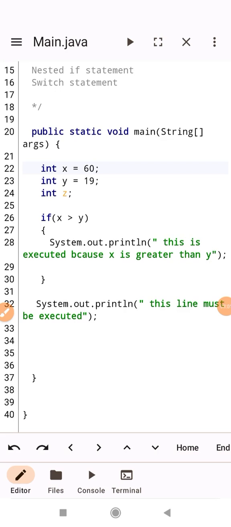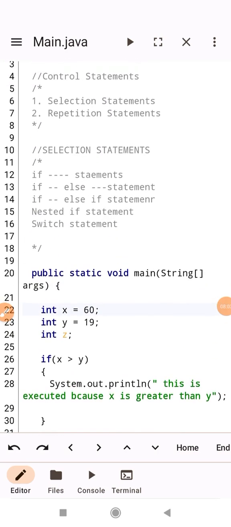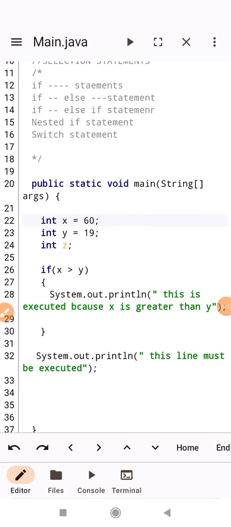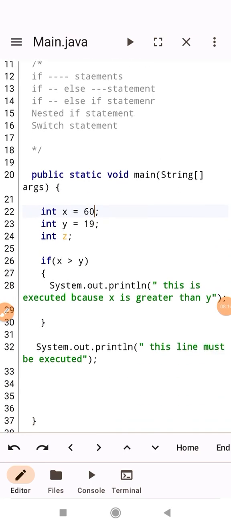Okay, so the next one is if-else. This first one we treated is just a one-way. Then for instance, you want to output something to the console window if the statement on line 26 is false.